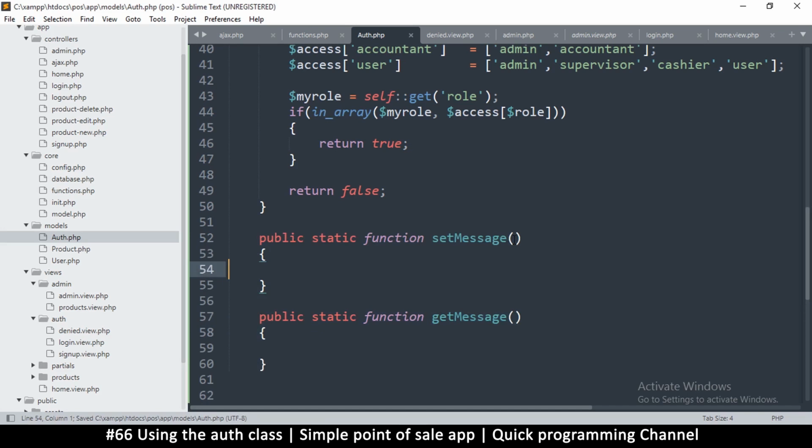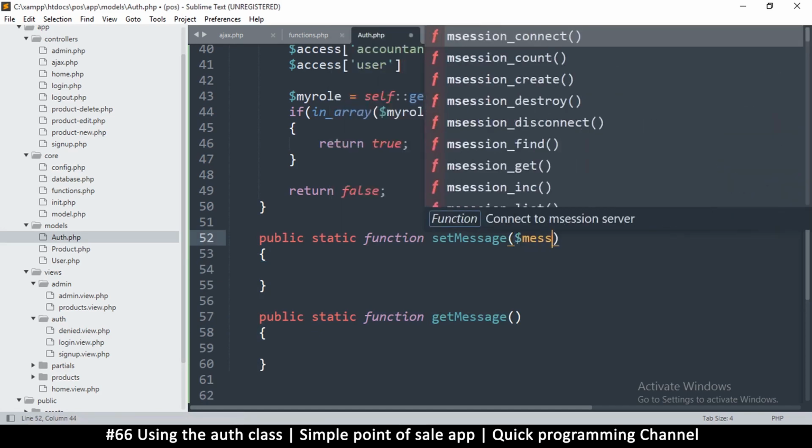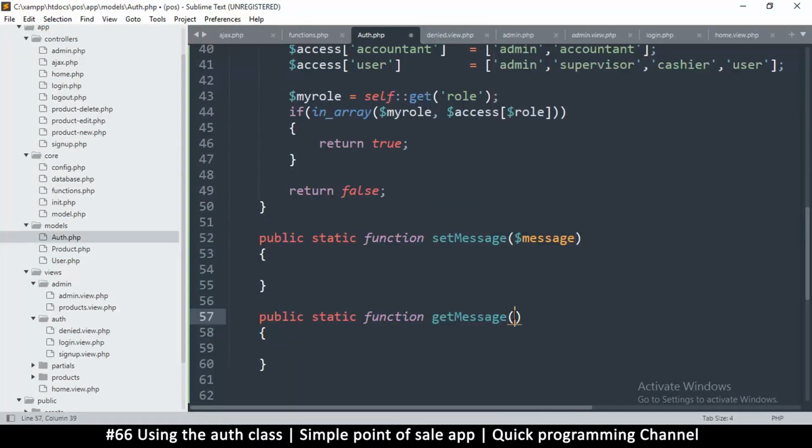So to set a message, here will be the message itself. Just like get message doesn't need us to supply anything. So what we'll do is we'll say set message, and that message will be right there. Let me paste that. And I will say no need for an if statement. I'll just say session message.